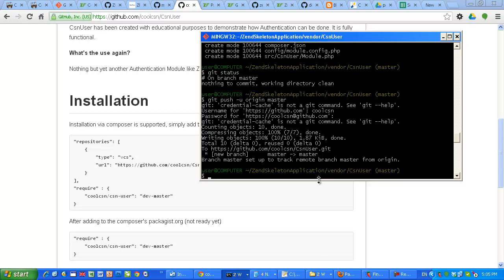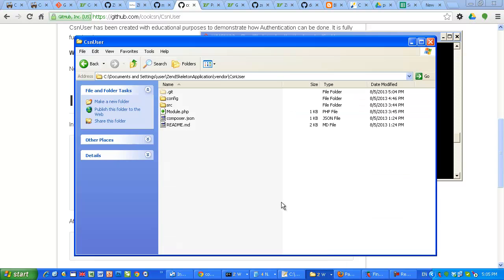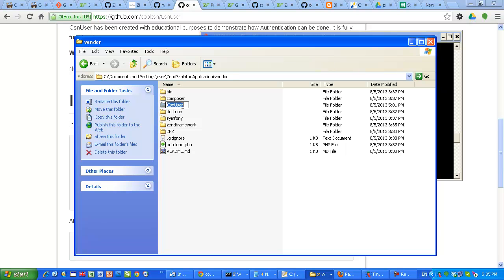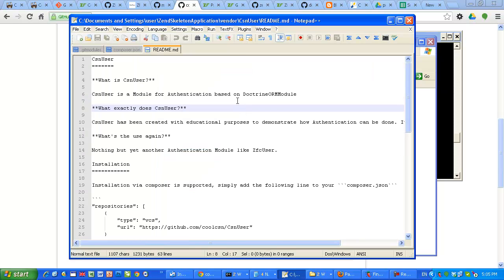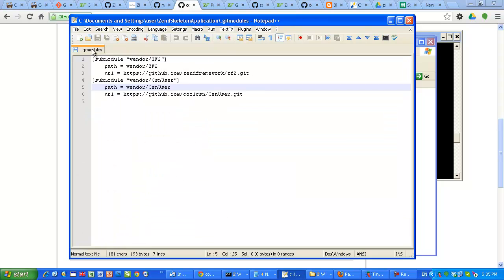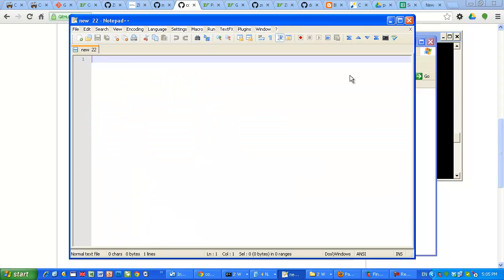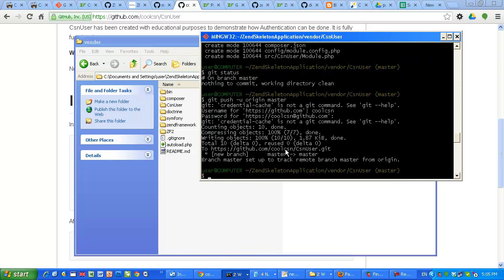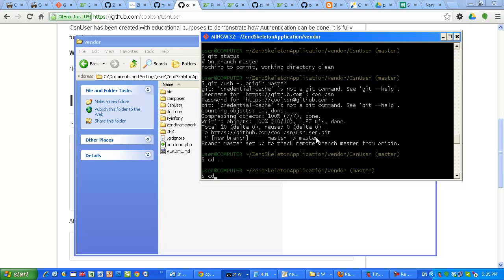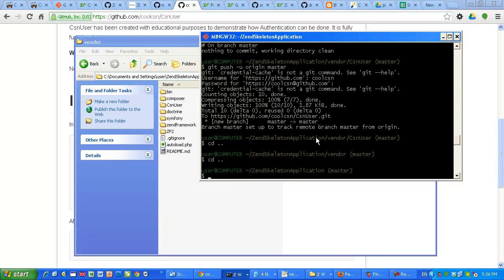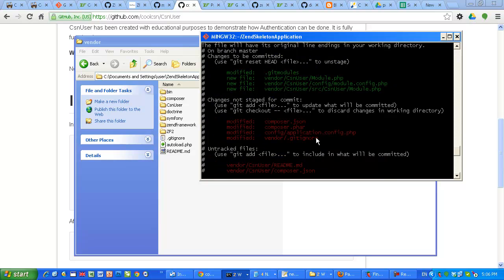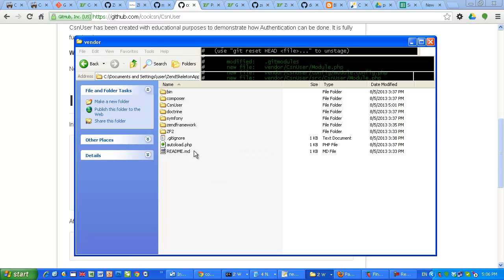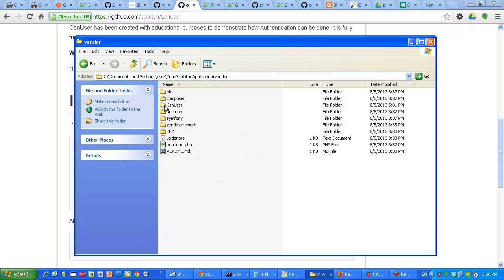Now the next step is just to prove that this module has been installed. I'm going to rename this one. Just make sure that it's not working anymore, and after that I'm going to install it using the Composer. Let me actually change the folder. Okay, git status. As you can see here, I still have some of the files which are not staged. Okay, so Composer CSN user, I will say 1.